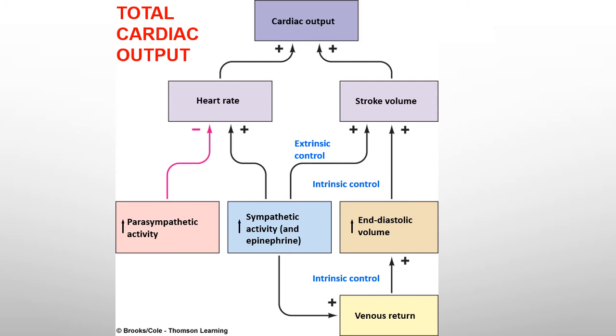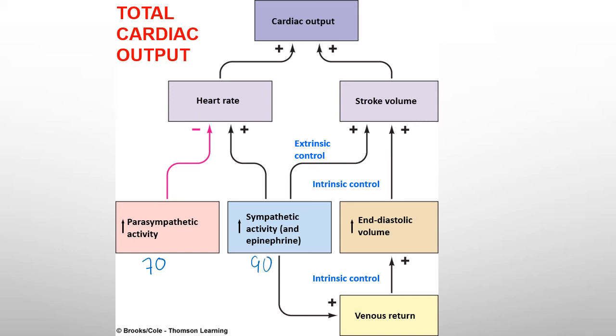So lots of different influencers go into the process of getting our cardiac output itself. Some things can affect the heart rate. Some things can affect the stroke volume itself. And so either our parasympathetics or sympathetics. Parasympathetics are going to bring our heart rate down lower. Sympathetics are going to bring our heart rate up from our baseline.